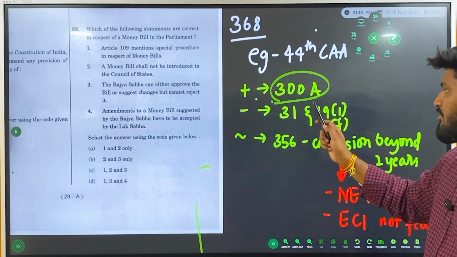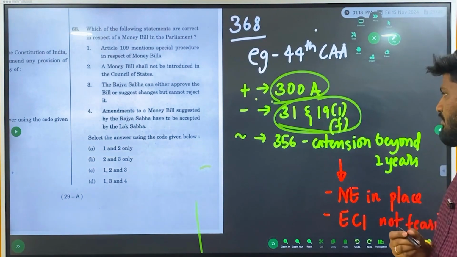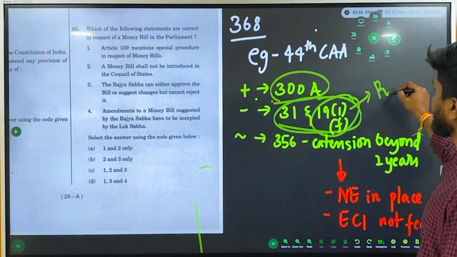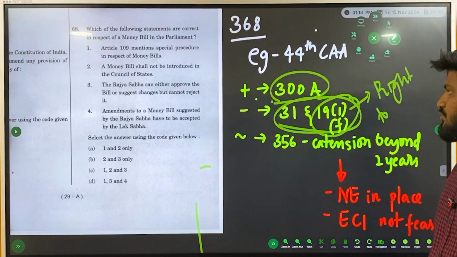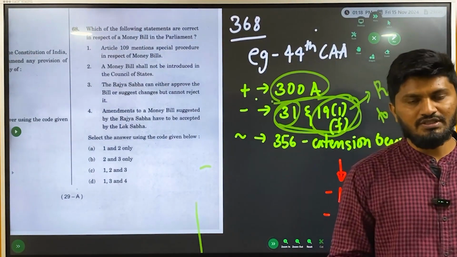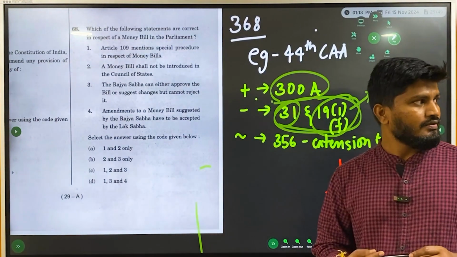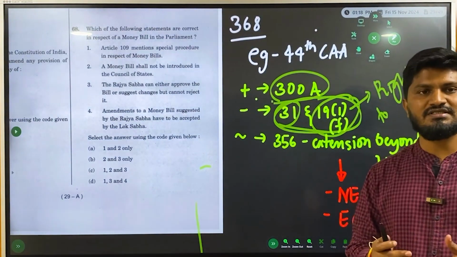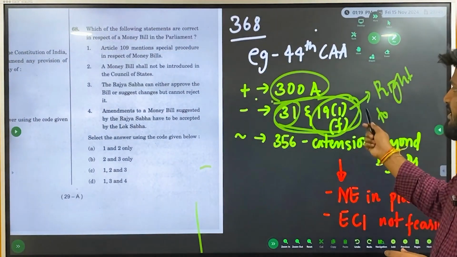In the same Constitutional Amendment Act, they removed or repealed Article 31 and Article 19(1)(f). What was Article 19(1)(f)? It was the right to property. So what is Article 31? Article 31 said you cannot take away the property of an individual; that is, there was a right against deprivation of property. If the government or the executive wanted to take away the property, they had to follow certain procedures, and they could not take away property without the permission of the individual. That was the right provided, and these were repealed and this was added.